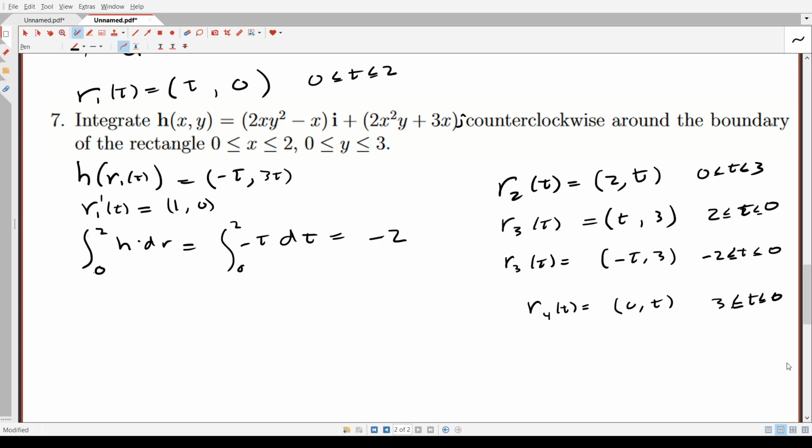Well, for C4, it depends on how I parameterize it. If I went R4 of t equals 0 minus t, then yes, if I did minus t, I would have to go from minus 3 to 0. Just to make sure that when I plug in minus 3, I get 3, and then when I plug in 0, I get 0. Or like I said, you could just use the regular curve and then just flip the bounds of where you start. So instead of going from 0 to 2 or 0 to 3, we go from 3 to 0, and that'll take care of the negatives for us.